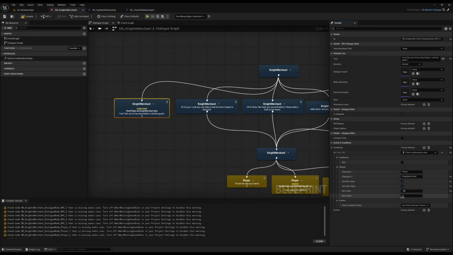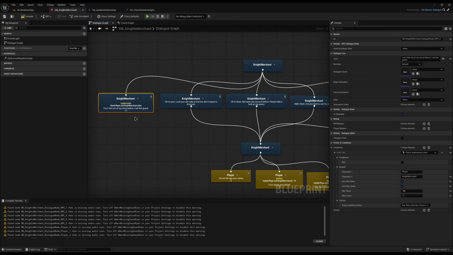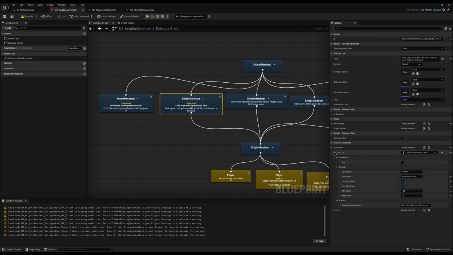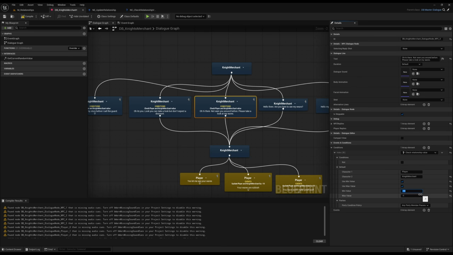But we'll give it a limit and say also only take this one if you're not more than -1. So that way it won't run if they are in mad love with you, because we want the others to run that. So I'll come and copy this condition. I'll add it to the next one. We'll open this up, same thing, but this time the minimum value is going to be 49 and -1 still. Then we'll add it again to the middle one. So this is they don't know who you are. So we'll say 0, 0 on both of them.